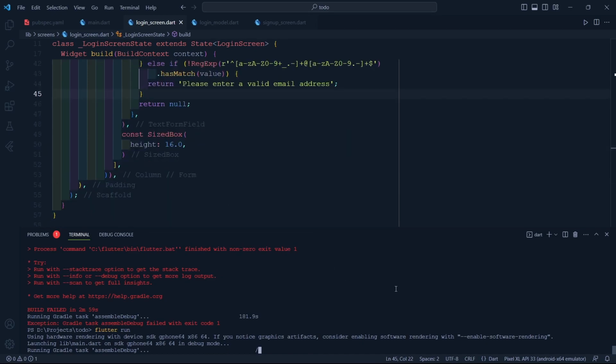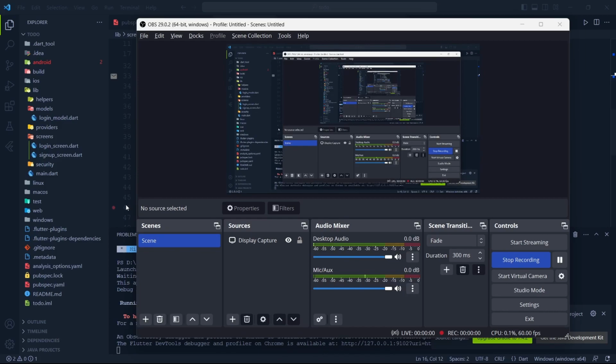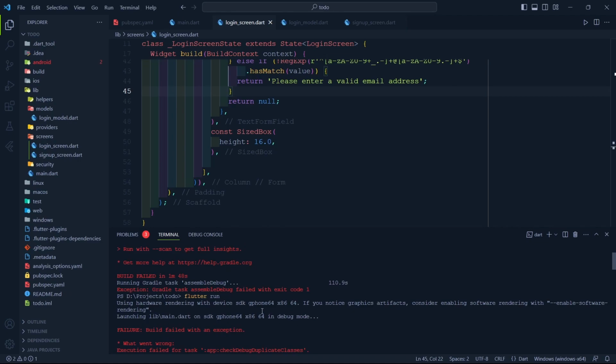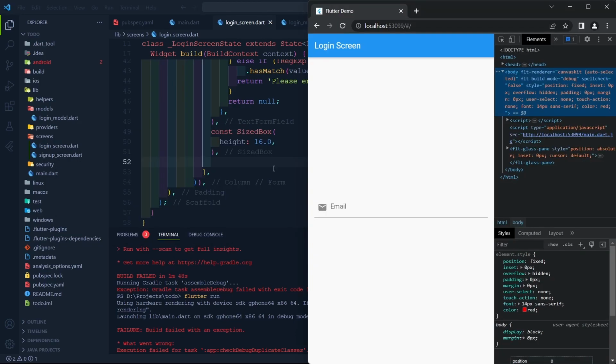So let's just wait for like 5 to 10 minutes, and till then the emulator starts running. We will get back to you when the emulator starts running and the app gets installed. The emulator is not working properly, no worries. When you put in a different email, like at the rate nothing dot gmail dot anything, it's not validating right now because we have not created a button, so it is not entering anything.